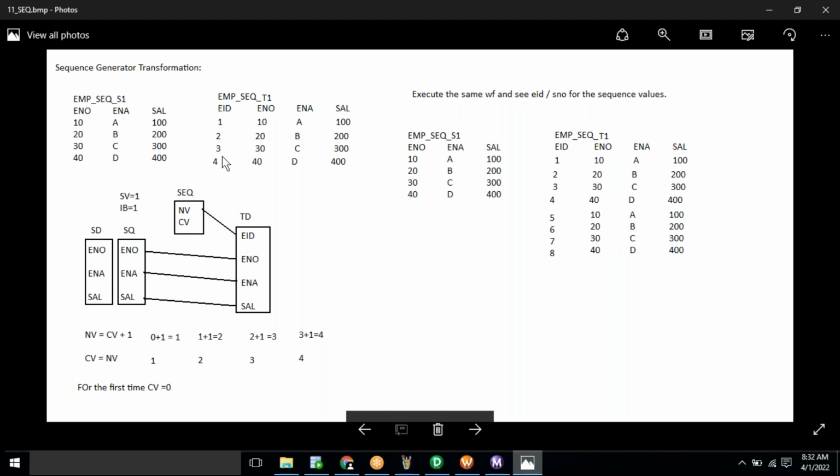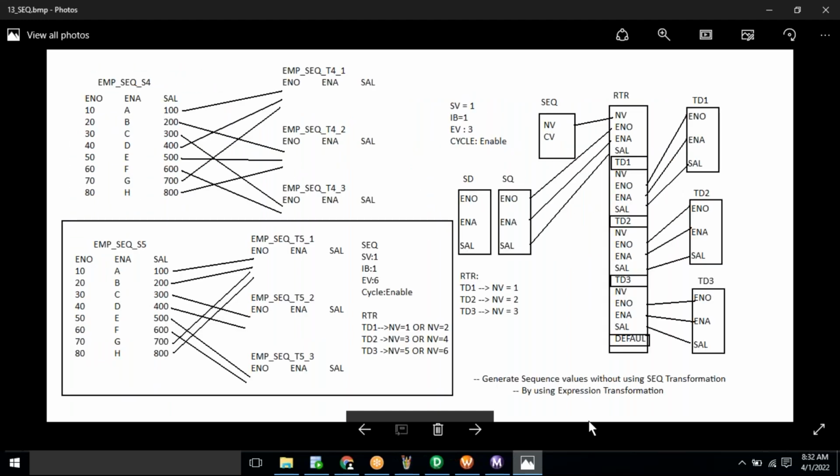Like that, you try to Google it, and you have to come up with the logic and create a mapping. Here I have given the hint: use the expression. You know what is meant by expression transformation, right? How to create an expression, what properties are there, those things you know. So to generate the sequence numbers without a sequence generator, use the expression transformation. So: source definition, source qualifier, target definition, and in between, in place of the sequence generator, you create an expression. That is also another way to generate the sequence numbers.